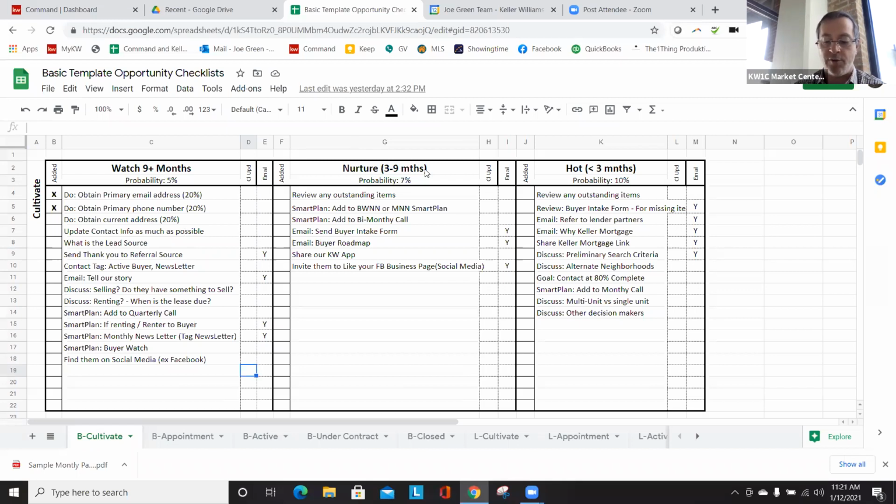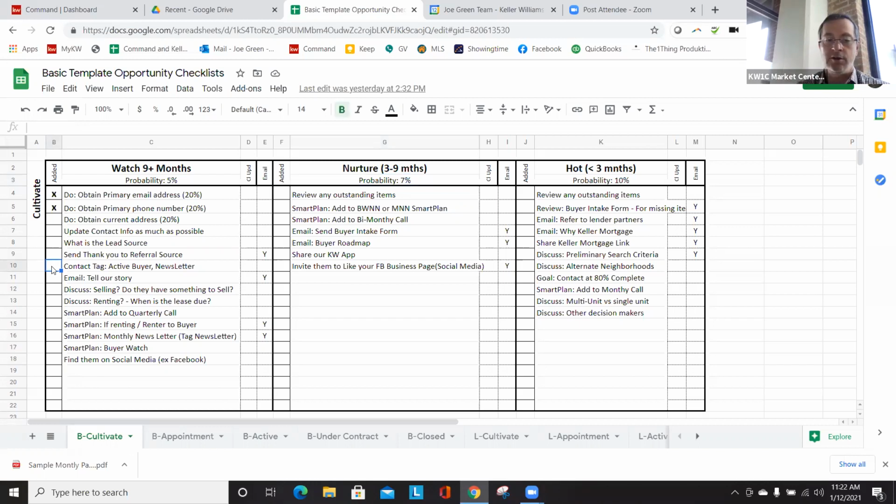All right, so the first one in every category is review outstanding items. So if you move them, or let's say they already said that they're 9 months out, you're not going to put them here, you're going to put them directly in the nurture program. However, there are all these things that you want to make sure you've implemented. So this is saying, review any outstanding items, meaning here's your checklist. Has everything on that checklist been crossed off? If not, why? And if you're skipping processes, then should they be in here to begin with?